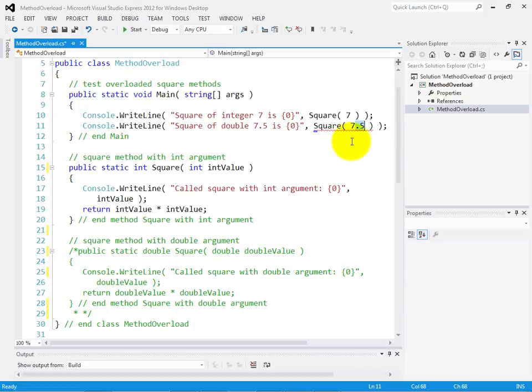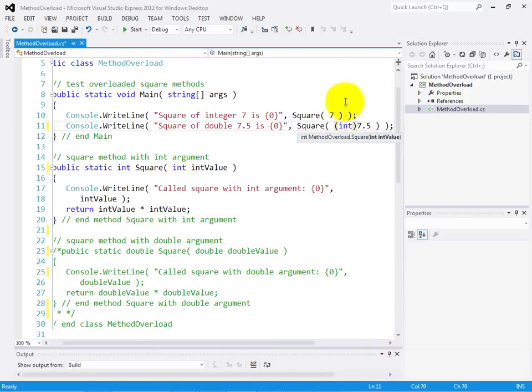So in this case, the compiler is generating an error because the promotion rules are not satisfied. I cannot promote a double to an int. That would actually be a demotion and a loss of data, and therefore C# automatically gives you a compilation error. You could force this to work if you put a cast operator in front of the 7.5. So if we said treat 7.5 as an int, now it will compile and it will call the square of int function, passing in the value 7 because it'll actually truncate off the 0.5 before the call occurs.